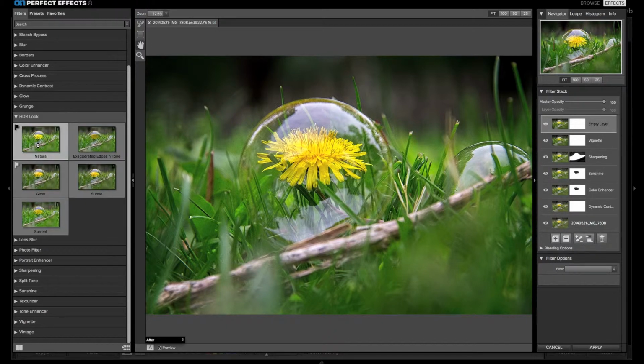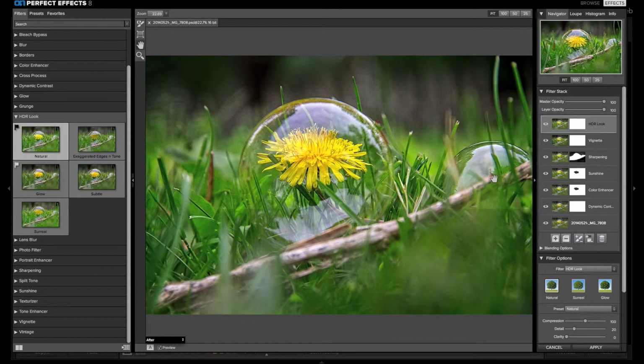So let's just try natural, for example. And I would drop it back to maybe, let's just try 50%. It does help bring out more detail there in the flower a little bit, which is kind of nice. So let's just see between turning it on and off. It's debatable. You could go either way. I think for now I'm just going to leave that off.